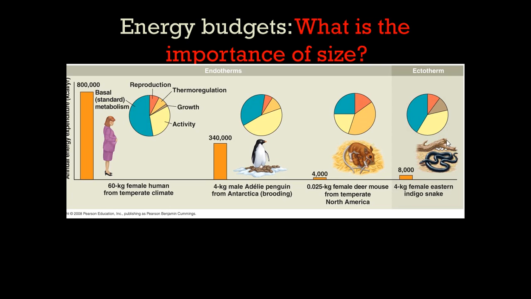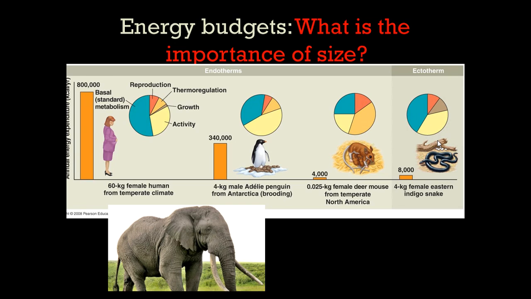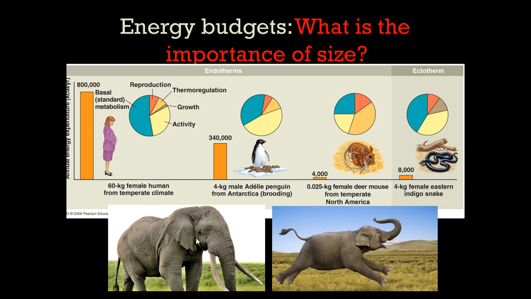A snake is an ectotherm — none of its calories are dedicated to thermoregulation because it uses the environment directly, running on solar power. If too hot, it goes in the shade; if too cold, it heats up on a rock; if really cold, it shuts down its systems to almost nil. Over time, mammals tend to evolve larger because large things have more tissue inside to hold heat, wasting less to the environment. A tiny elephant-sized mammal would lose heat rapidly and not live to 90 years — that's why rock hyraxes, which are small relatives, live much shorter lives. The bigger you are, the more efficient you are at saving heat, unless you're an ectotherm.